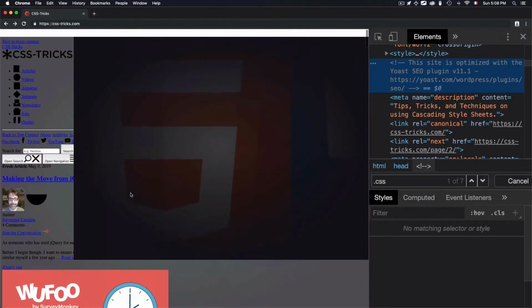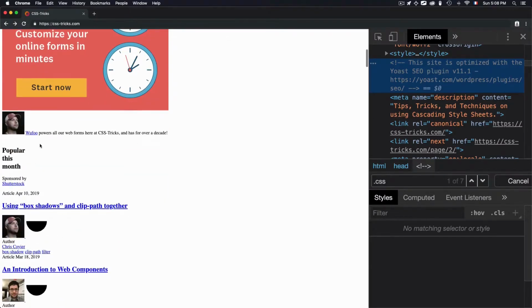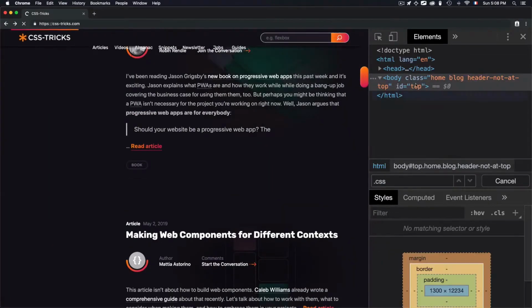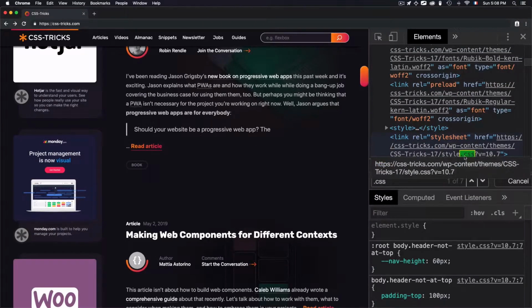And if we take a look here, you'll see that we have some image elements and links. This is the list of articles and this is the structure of the HTML. In general, if you want to create the style, the first thing to do is create a style sheet. Let's search for CSS again. We need to create the style sheet, style.css, depending on the name you want to use. Then use this link tag in order to link this document to a CSS file.